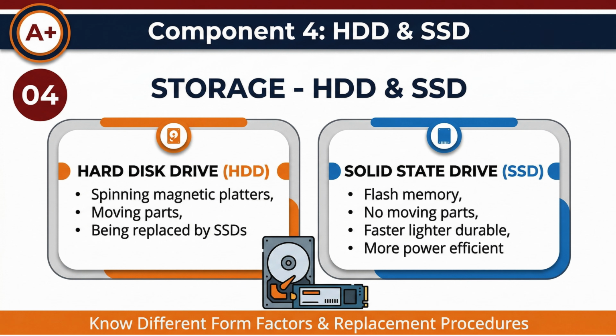Hard disk drives use spinning magnetic platters and have been largely replaced by solid-state drives, which use flash memory and have no moving parts. SSDs are faster, lighter, more durable, and more power efficient. You need to know the different form factors, including the 2.5-inch drive and the M.2 drive, as well as the replacement procedures for each. We have a full dedicated video on storage coming up.